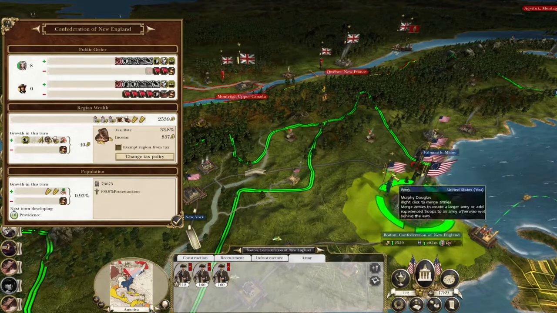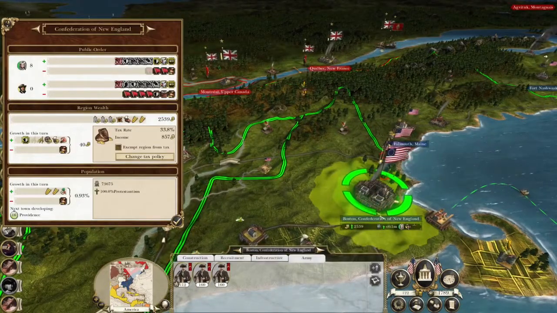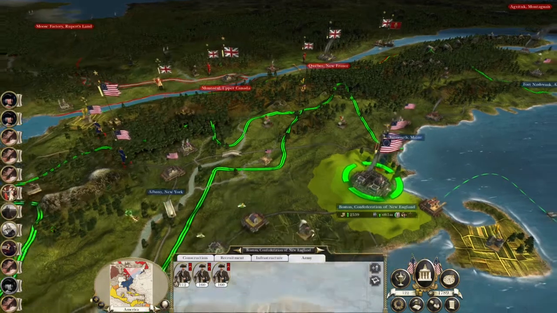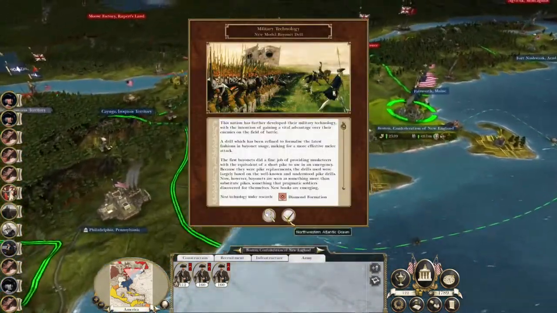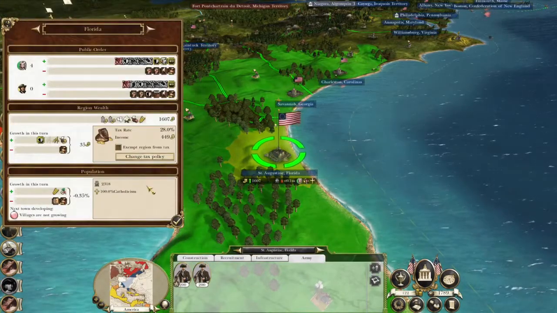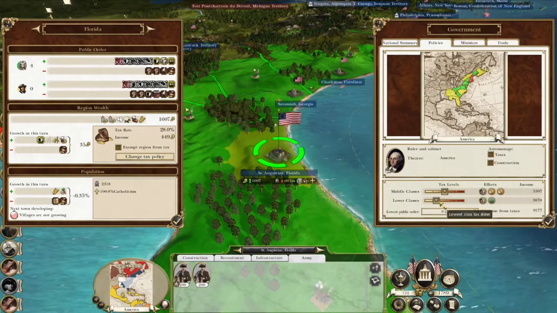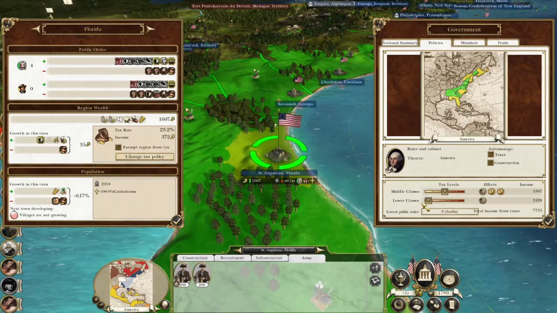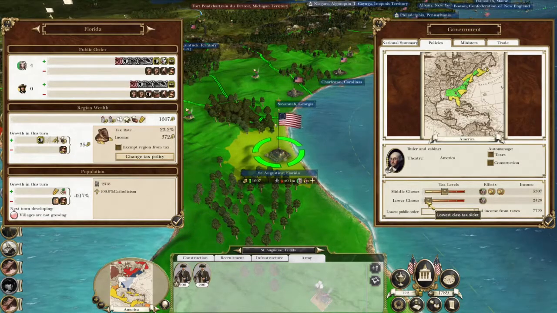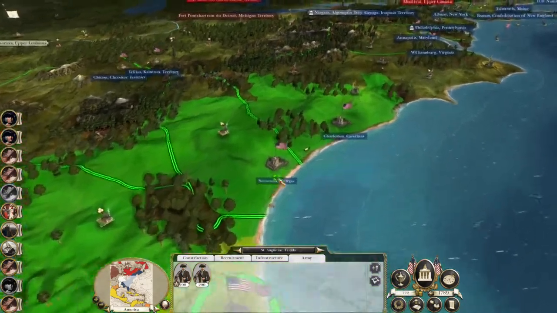I will lower taxes just slightly. Because having more field cannon can't hurt. Yeah, they'll be under control for a while. Military tech, nice. Workers' riot in Florida. Alright, there. We'll decrease it. Alright. We will decrease it ever so slightly.